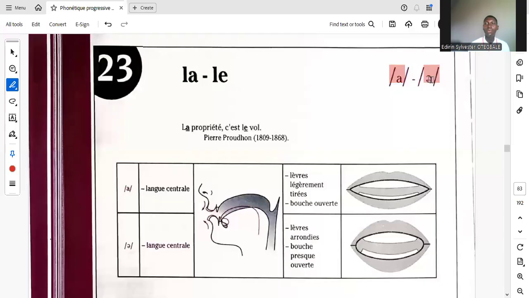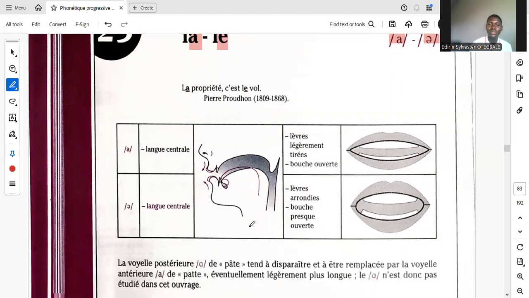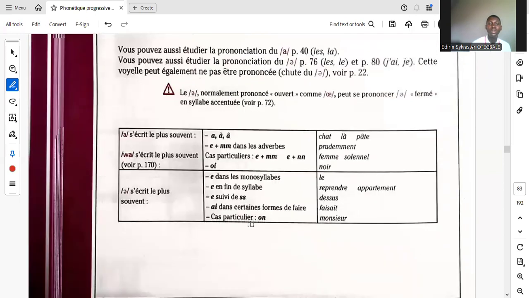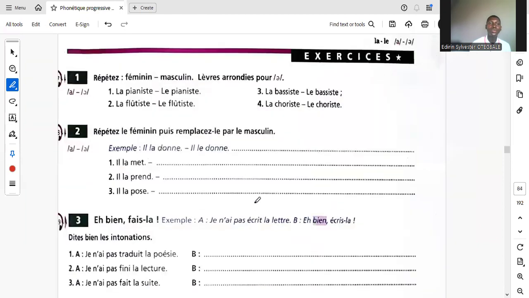Okay. So for this, we have le, la, le. These are two articles. We're going back to articles. I want to say la and le. So when you're pronouncing the French definite articles, you don't mix them up. So to do all this, we're going to listen to these two recordings we have in front of us. They are quite interesting. They are quite important. Let's go to 217 and 218 and see how far we can go with that. They're very vital recordings, which I think we'll find so interesting. So let's have it now.